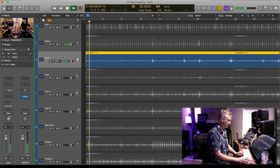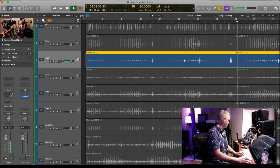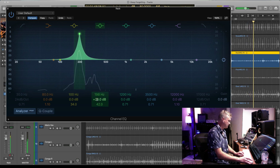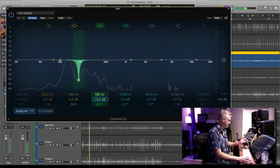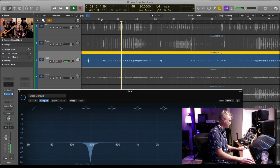Okay, rack tom. Play the rack tom over here. So I can hear, ooh, very easy to fix. Open an EQ. So did you see what I just did then? I've just swept the EQ around, just added it up, put the Q down so it's a spike, right? And just moved it till it's the right one, and then cut it. You can widen it out. That's pretty good. I'm pretty happy with that. I'll just go back to a moment when it hits.